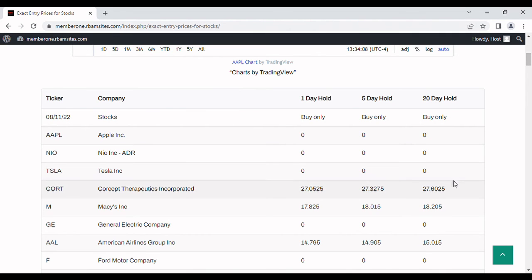If you get a profit today or tomorrow, you take it. So whenever you get a profit, you take it. Worst case, you close it out at a loss at the end of the holding periods. And again, these are trading day periods, not calendar days. These are updated every day, Monday through Friday, at rbamresearch.com. You can subscribe for free. It's absolutely no cost. Let me get down here and show you how to do that.